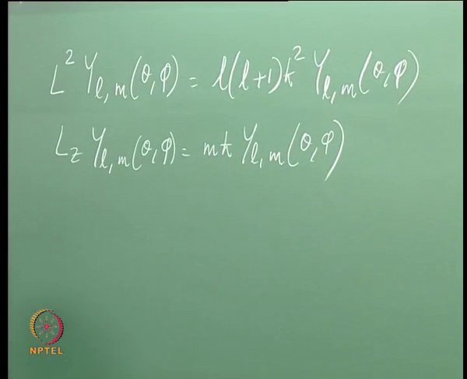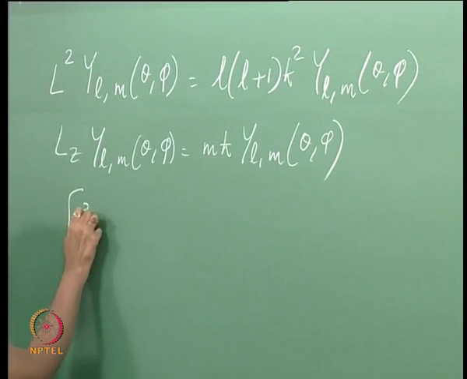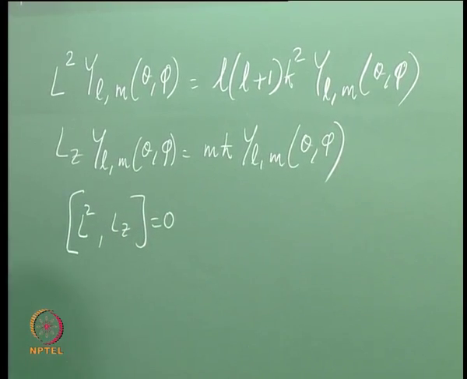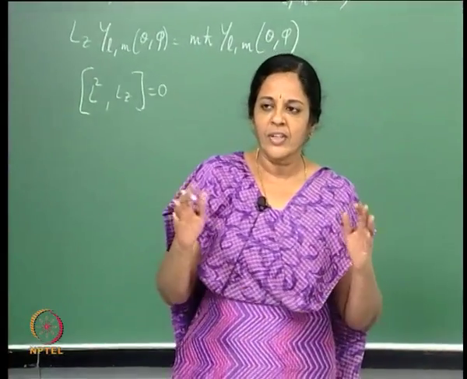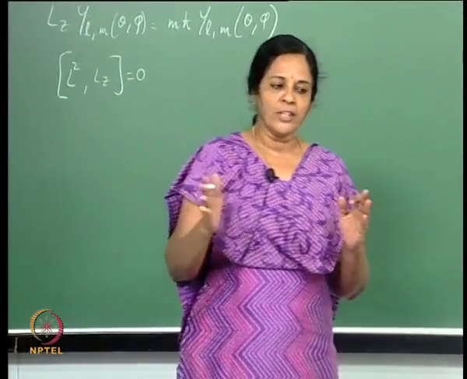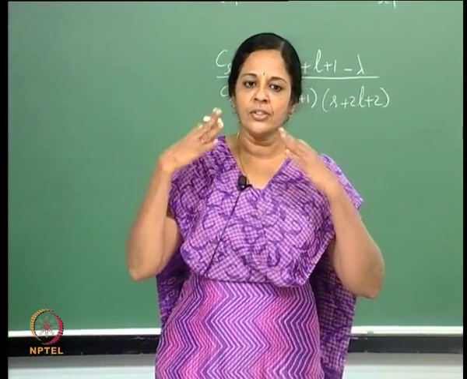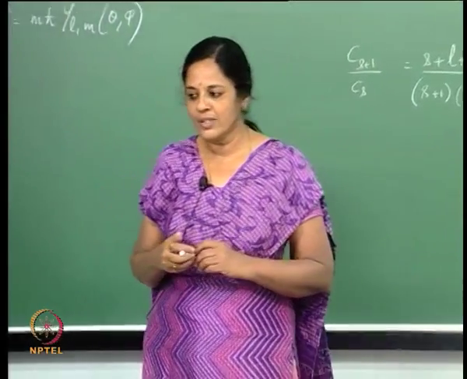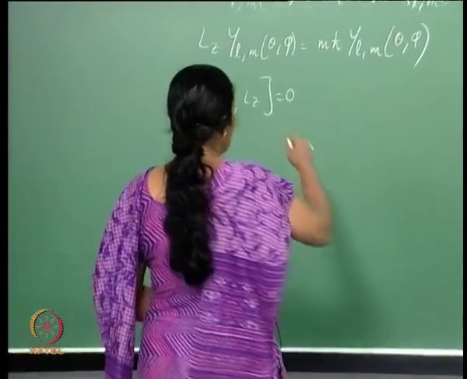Just a quick recapitulation as to what exactly happened. We were looking at common eigenstates of L squared and Lz since they commute with each other. This was all in the context of the three-dimensional problem where we had separated the wave function into R of r, just depending upon the radial component, and Y_L^m of theta, phi, which is the angular wave function.